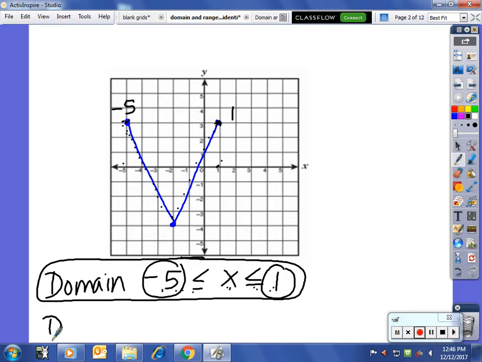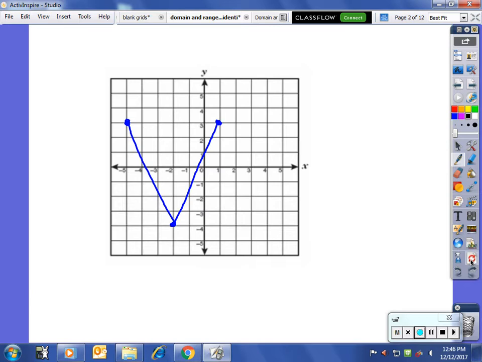Another way to write that would be to start with the biggest x value, which is 1, and end with the smallest x value. All the other x's are still between, but I can't use less than symbols. I'd have to use greater than symbols. Both of those are correct. They wouldn't put both of them down there. They'd have to put one or the other. Okay, so that is the way you describe the domain on a picture like that.